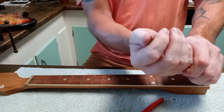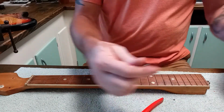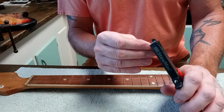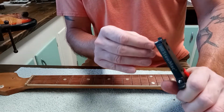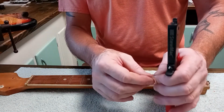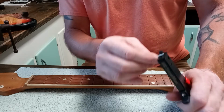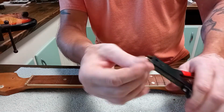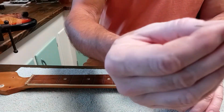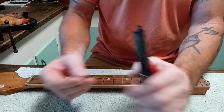Okay. And once you get used to doing this, I mean, there's nothing to it. And there you go. Without these, in other words, this is a pain in the butt.